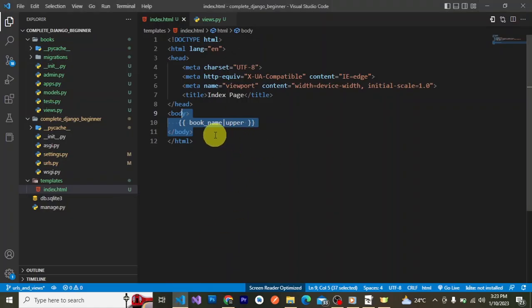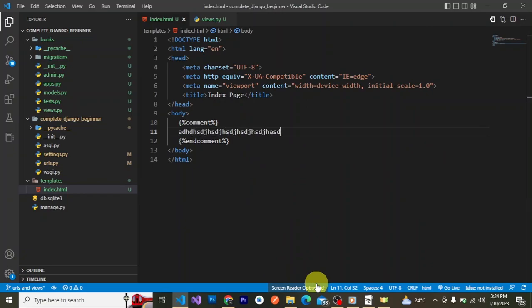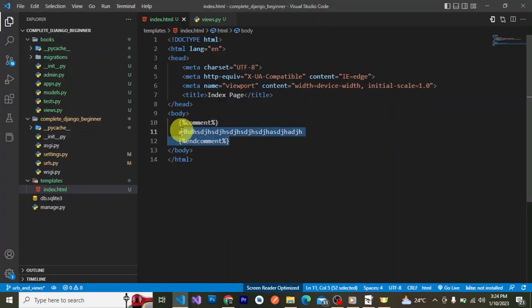The comment tag is simply used to make comments. What are comments? Things that you use maybe as a reminder, or to comment on your code or what have you. To use a comment in Django, we say comment, and we end it here with end comment. If we type whatever in between and come to our browser and refresh, we don't see it, because it's simply a comment. This is the tag we use for making comments.